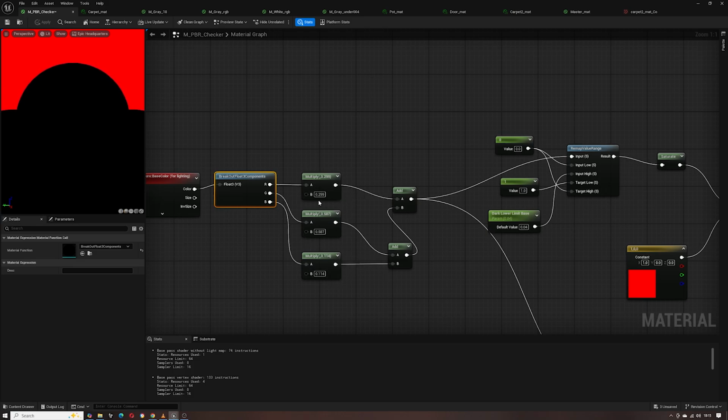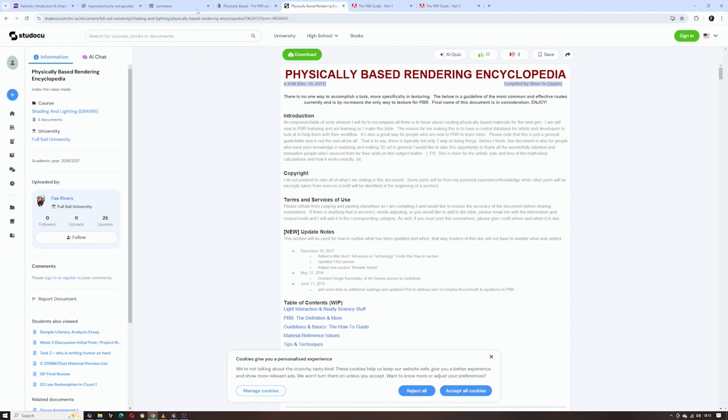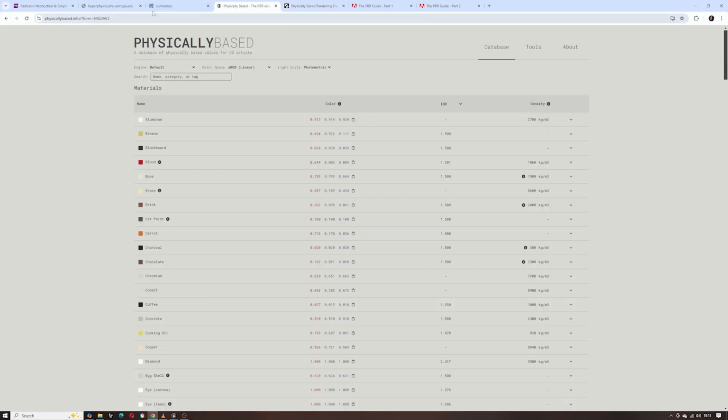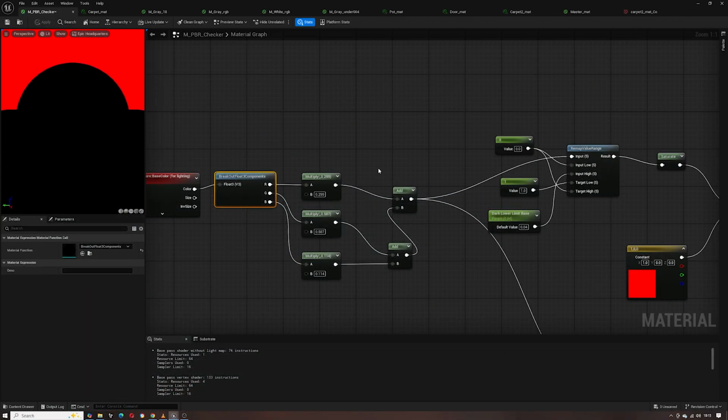These numbers are from scientific information. So all of the numbers are researched and checked. To give you an idea, they come from the Substance Designer PBR guide, such as 0.04. They come from physical based information, the ranges. They come from luminance, how our eyes see red, green and blue and how much. So these are not random stuff. Which is why I haven't posted a video for over a day or two, I don't know, because it took me time to figure this out.